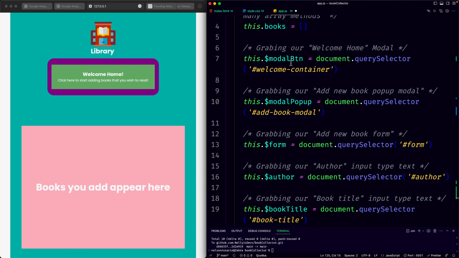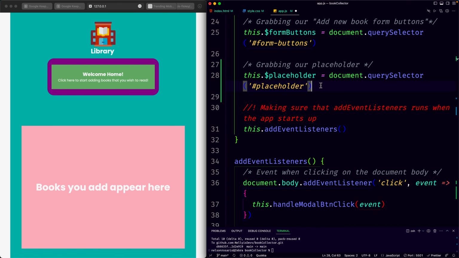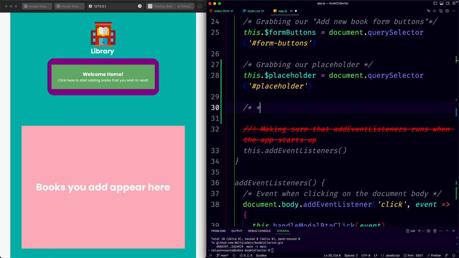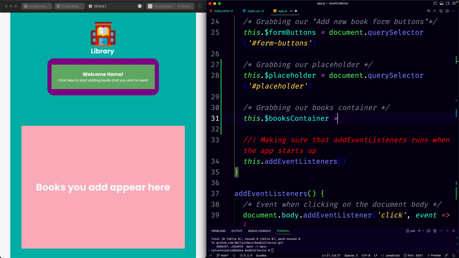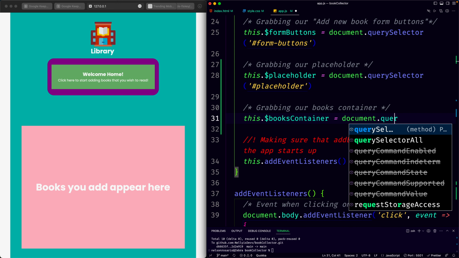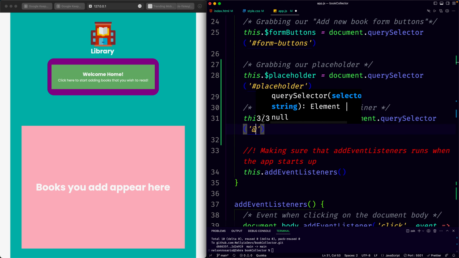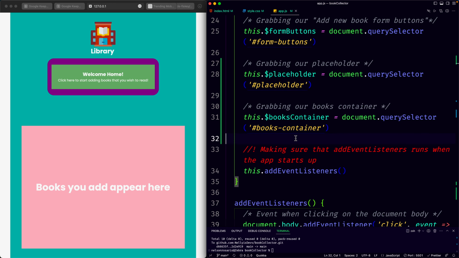So this.booksContainer is going to equal document.querySelector, and it's going to be the ID of books container.